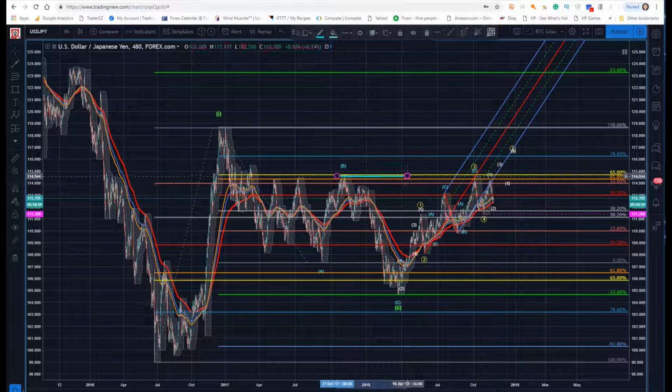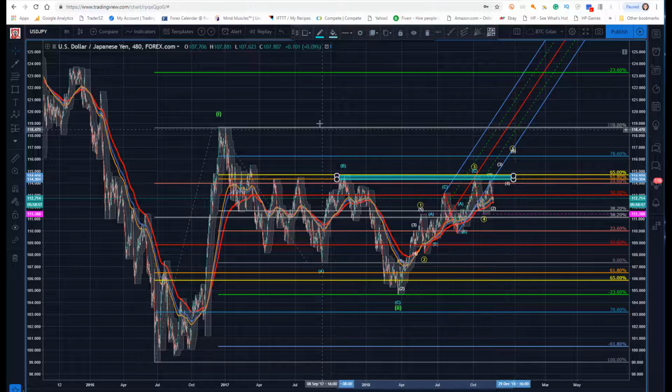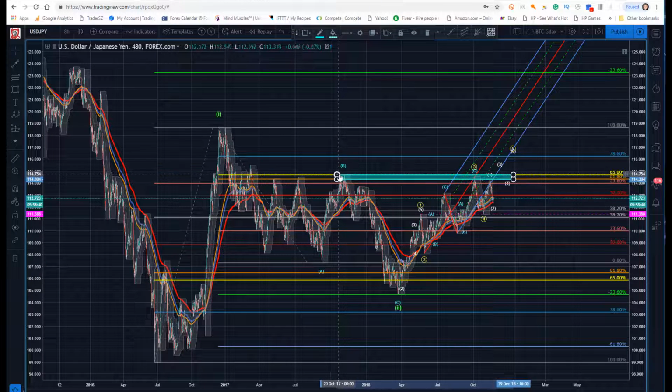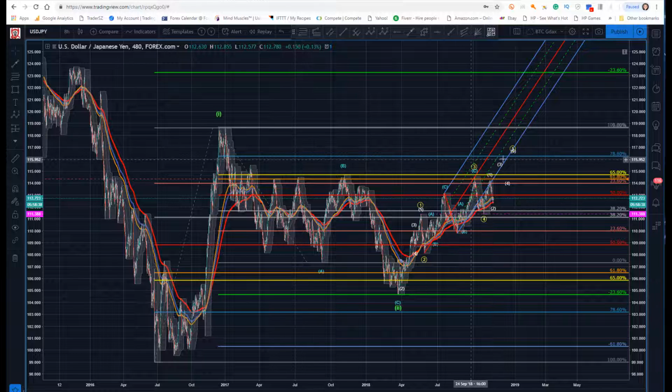And then look where we are right now. Right back to that golden zone. So no matter, if you just take everything off the chart, it seems like a pretty good place to be a seller. Just looking at that, then you start constructing some of the counts, the fib relationships, the fib swings, and the fact that we've tested that so many times, you start to understand why. Now, it doesn't mean we can't get through it. In fact, if this count is going to be realized, we have to get through it and then some.